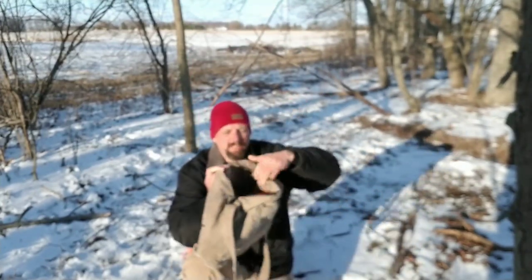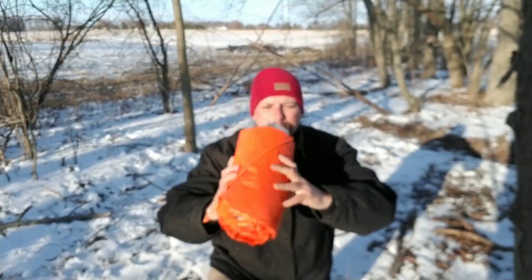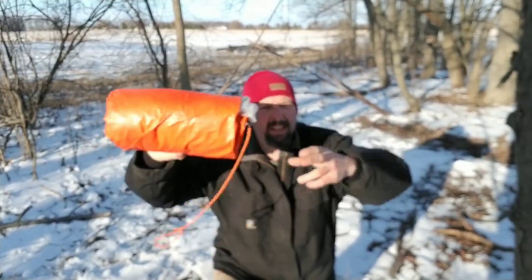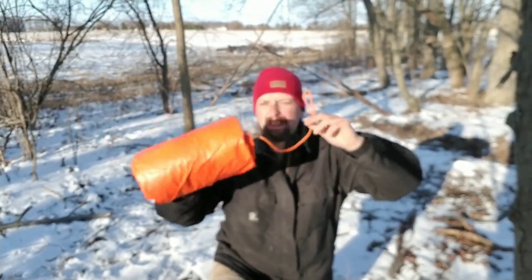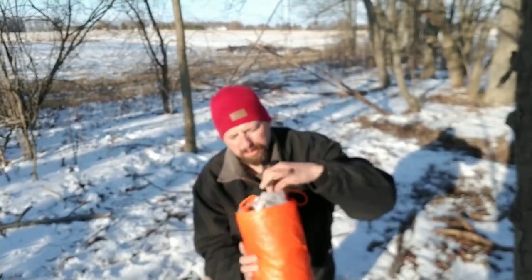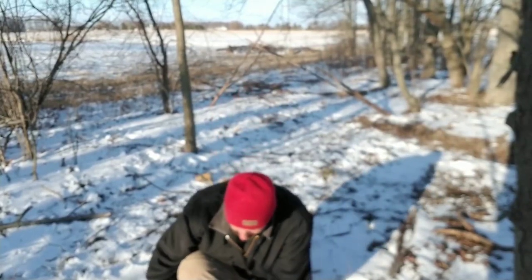All right, so I got my three stakes back in the bag. And you can see this is bigger. I mean, I'm not gonna tell you it's not. Only thing is I left out the bowline end of my ridge line. That was the only change I've really done to my whole system. And it'll still fit in my haversack just fine.